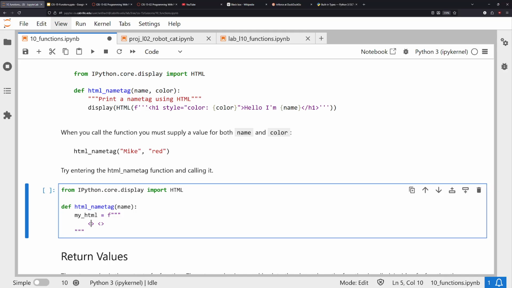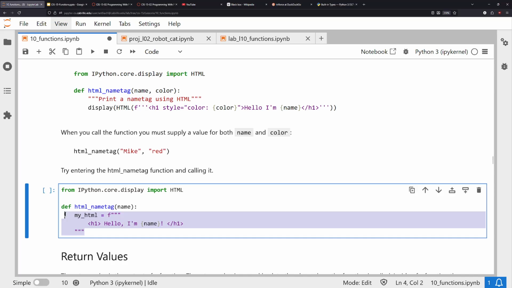H tag is short for heading, which is a fancy way of saying title, a large title. The reason I'm using an f-string is so I can interpolate this variable name into this string. So in here, I'm just gonna say, hello, I am name. But name is a variable, so I'm using the curly braces.